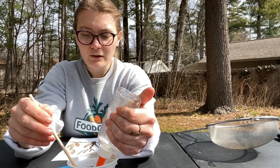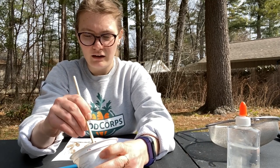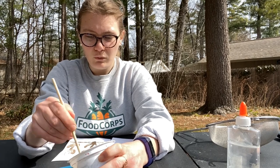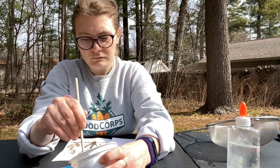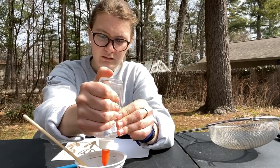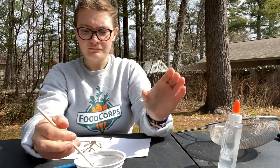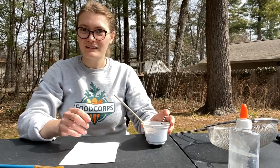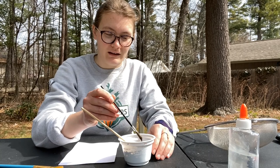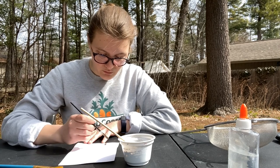I'm almost there with my paint — it's starting to look more liquid, more like a paste. I'll just add a little bit more. I think one more squirt will do it. Now I'm ready to give my paint a try. It's still pretty thick, so you have to be careful. Make thin lines if you want.